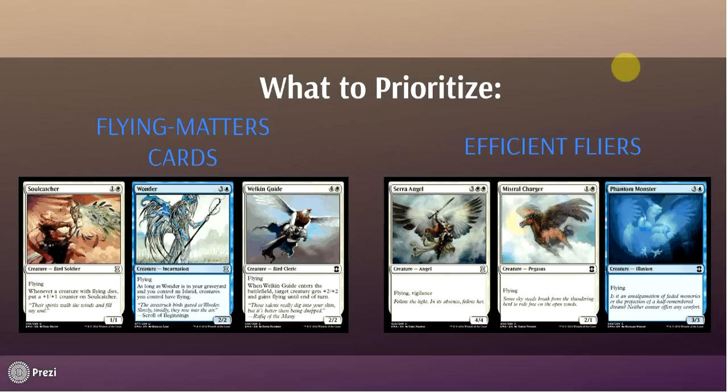Wonder gives all of your non-flyers flying. It's a little redundant if your whole deck already has flying, and you could actually probably cut it because a 4-mana 2/2 is not fantastic. But if you're looking to fill out your deck with a couple non-flying creatures, Wonder does wonders. Yeah, I went there. Get over it.